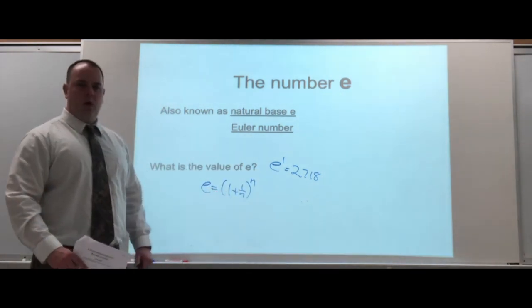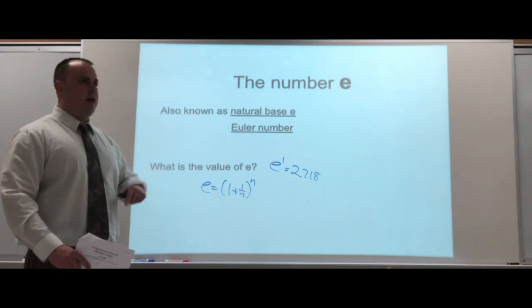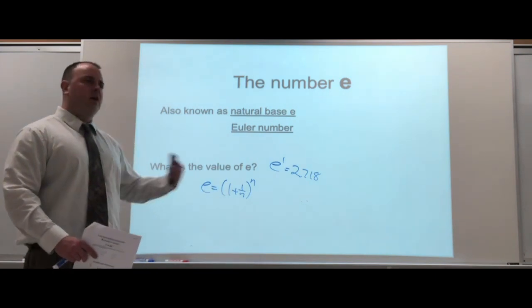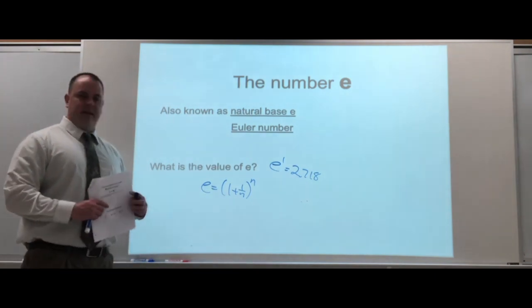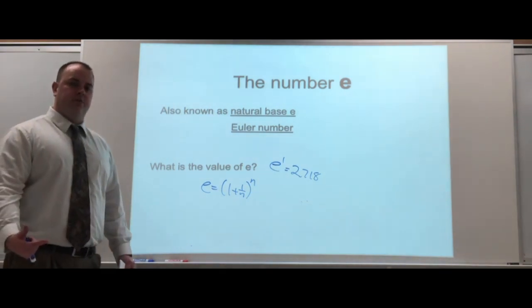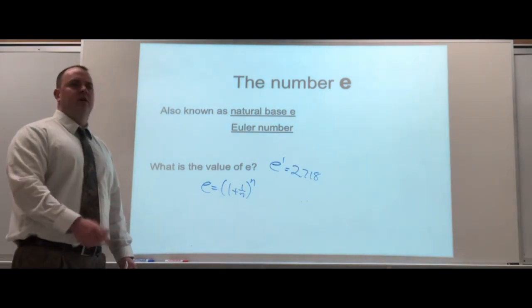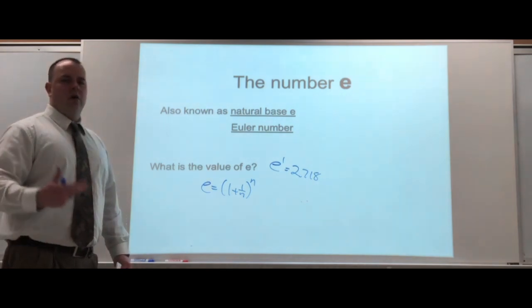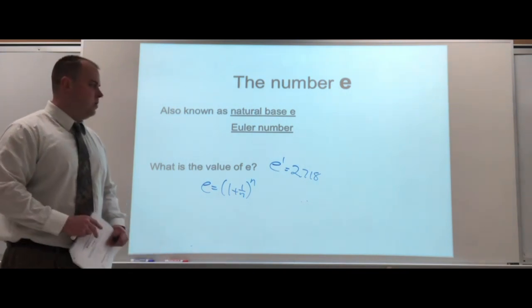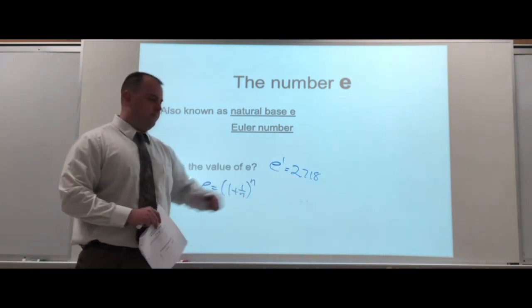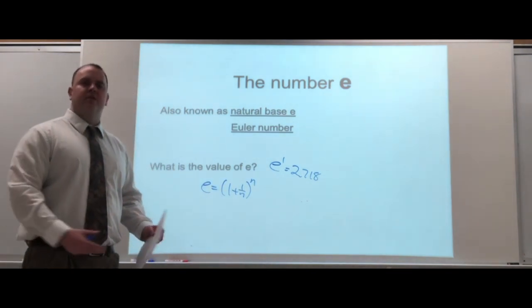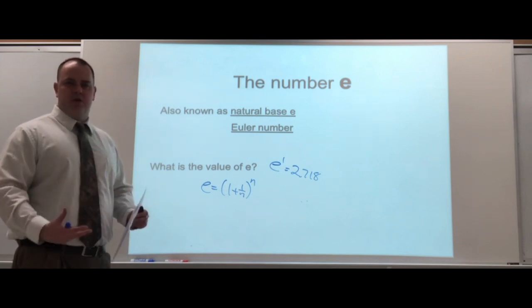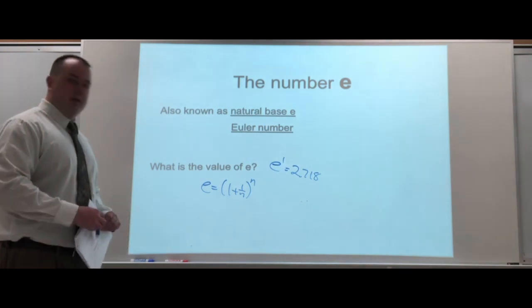So you can go ahead, plug that into y1, go to your table and start scrolling down. It might take a little bit to get close to that value, but eventually, as n gets bigger and bigger, you will get closer and closer to 2.718. So that's why they switched the compound interest formula to the continuously compounded interest formula. If you start compounding by seconds, by half a second, then you're going to be getting closer and closer to a big enough value to just get it to 2.718. And that's why when you do that formula continuously, it's happening all the time, so it's going to be such a large number that you don't use the compound interest formula anymore.